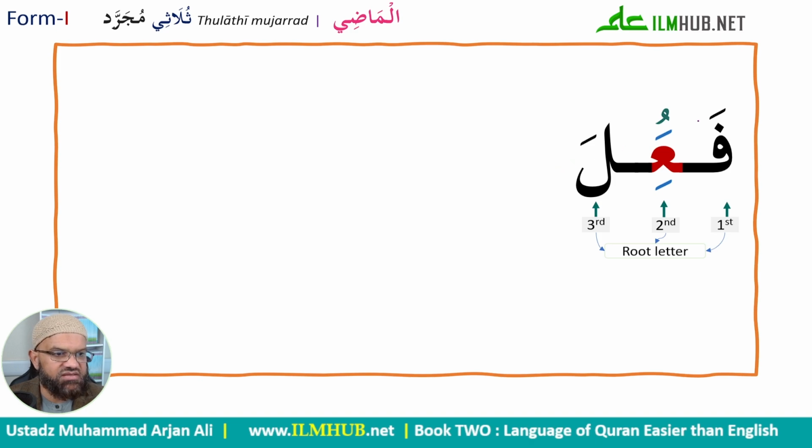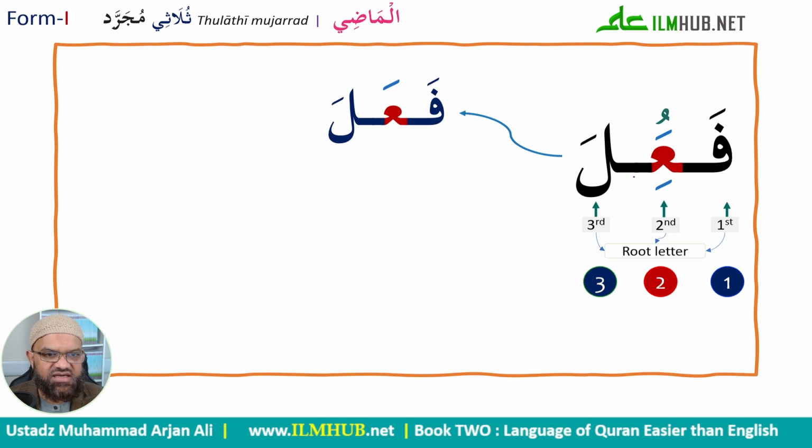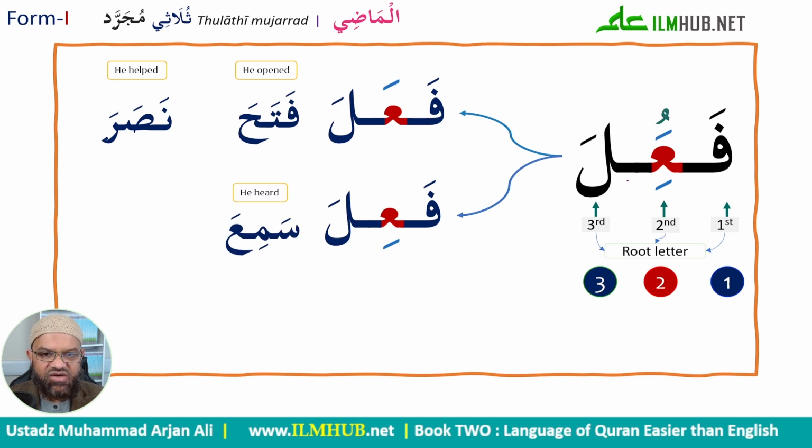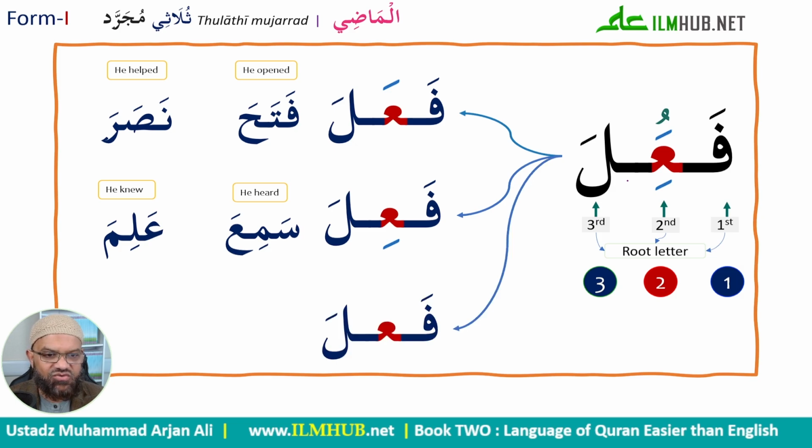So in the three versions of the fa'ala that we saw in the previous lessons, of course, you should be familiar with this now. You got your three root letters and you have your fa'ala scale. You have, with example, fataha, nasara, he opened, he helped, etc. And fa'ila will be the next one. Two examples again, sami'a, he heard, and we also got alima, he knew. And then we got karuma, which is the last scale, which is fa'ula, and this is very rare, but there are a few. You're going to come across karuma. So you have now the representation of three.